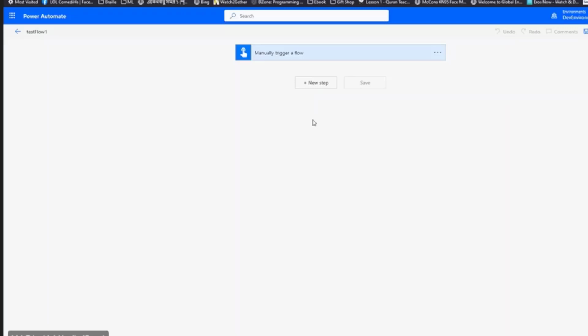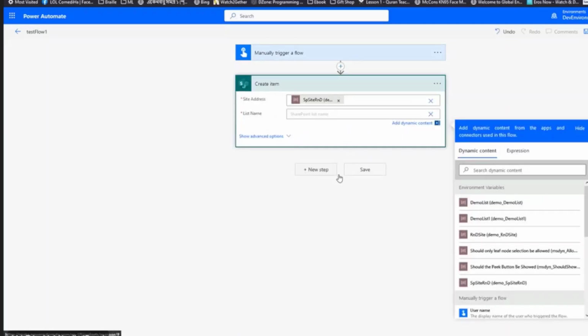We will not do that, and we will go to our custom values, and in dynamic content it is showing us all the environment variables. So we have just created the demo list one, right? So we have selected our value. So even if you have created this with an environment variable, as a data source it will extract all the fields. So here you will get the same fields as when you are developing, right?